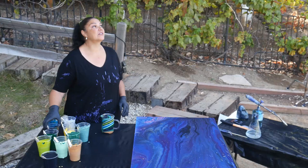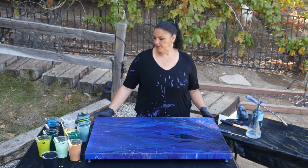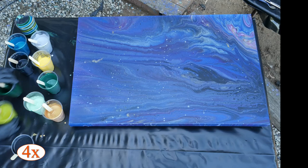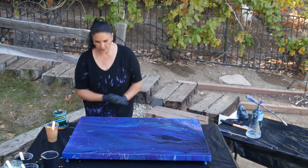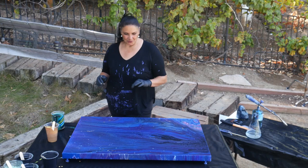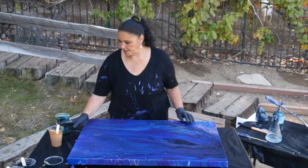Okay, so I put black on the end because I'm going to be pouring into a puddle of black. Actually, I might pour into a puddle of green first, or gold first. All right, let's move these out of the way a little bit. Make sure there's no cat hair on there. Okay, what do we want to do? I think I want to do three pours, maybe. I'm going to pour some gold.